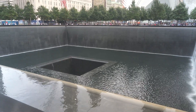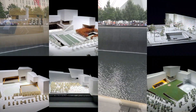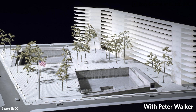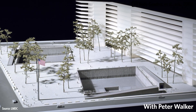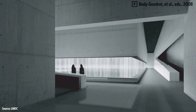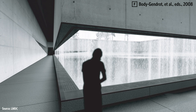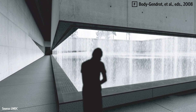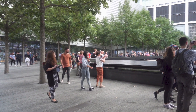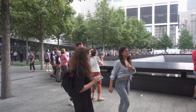The memorial design also faced challenges. The LMDC held a competition for the memorial in 2003, received over 5,000 submissions, and narrowed it down to the top eight. In January 2004, they selected Reflecting Absence by Michael Arad. The focal point of the memorial are two fountains that approximate the footprints of 1 and 2 World Trade Center. In the original design, Arad designed ramps to lead people down to the pools, with exhibit areas and spaces for contemplation below ground. The challenges stemmed primarily with conforming the initial design to budgetary, security, and symbolic concerns. Arad's design ignored Libeskind's master plan for an entirely below-ground memorial and opted instead for a memorial primarily at street level. Arad's vision won out, and in fact some of the subterranean parts, like the ramps, were value engineered out of the final design.